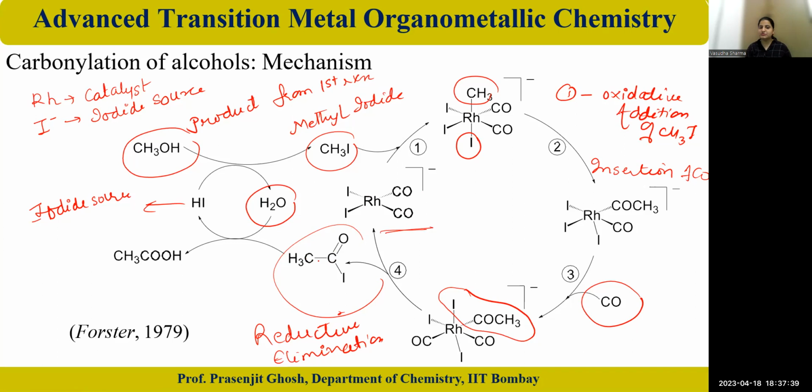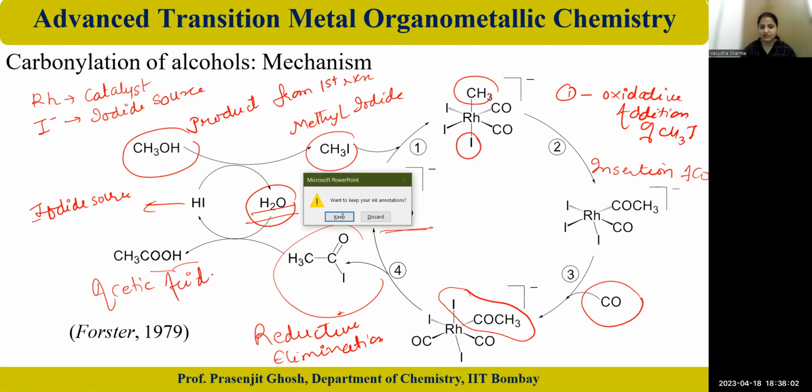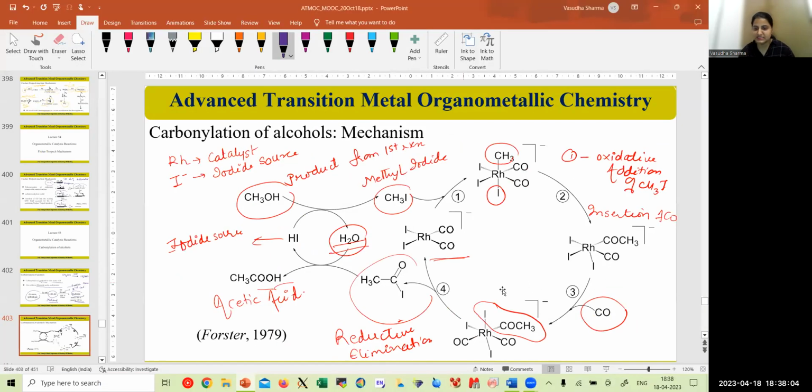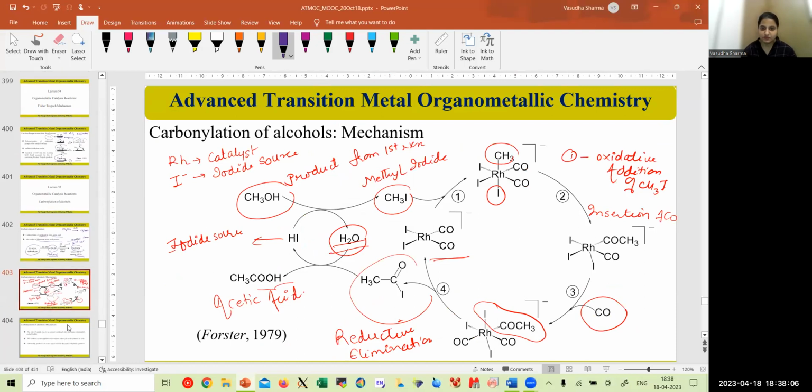Now here, if you see properly, we want acetic acid as a product, and it is giving a C-I bond. Since we remember that at the first step itself we generated water, on treatment with water it will release HI and take up the OH negative, which will coordinate with your carbonyl, and it will give you acetic acid as the product. So this is a very important mechanism for the synthesis of acetic acid from methanol in the presence of carbon monoxide.